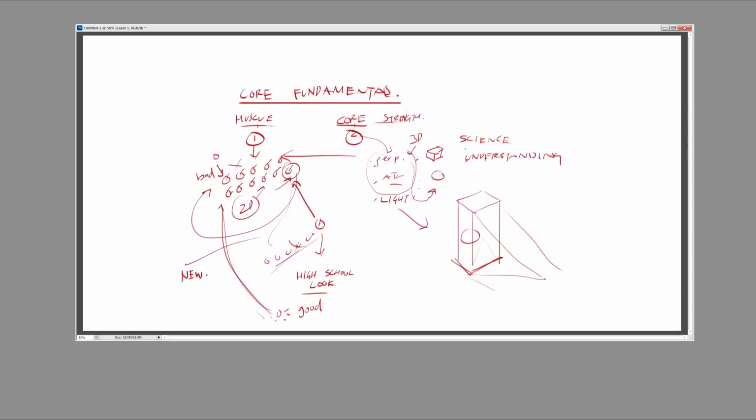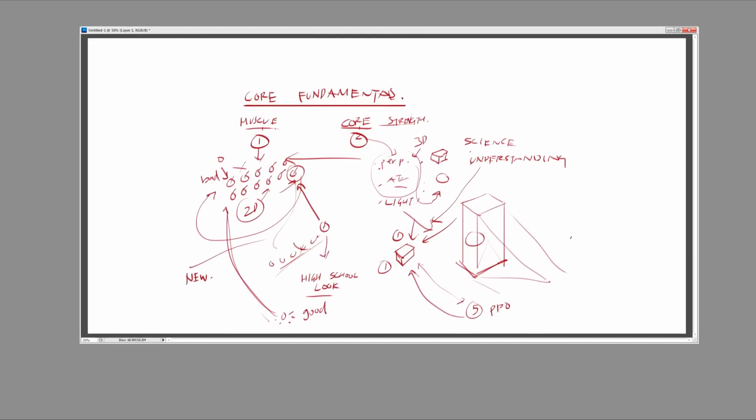So instead of drawing the same thing over and over and over again, like you see here, you draw it once, one time, and it should look pretty good because you're building all these core fundamentals into this drawing. So say this is year 1, and this is year 5 of this student's career, right? He's already a pro here. If he looks back at some of these, there are no mistakes. This still looks good. Like if you look at good perspective assignments that schools do, there are no mistakes, right?